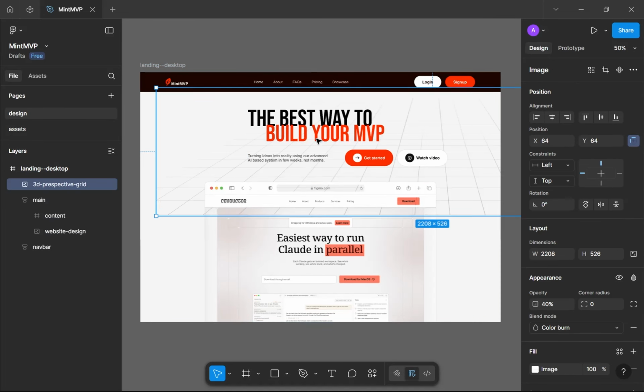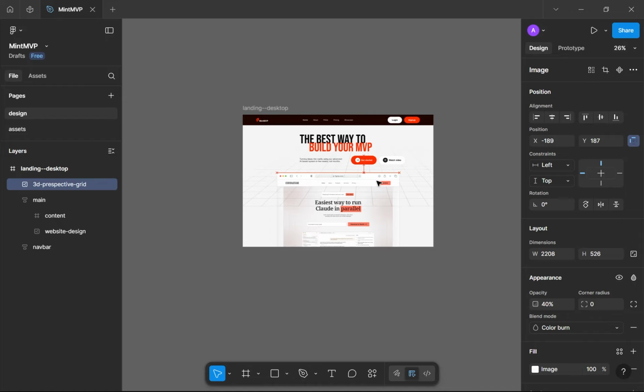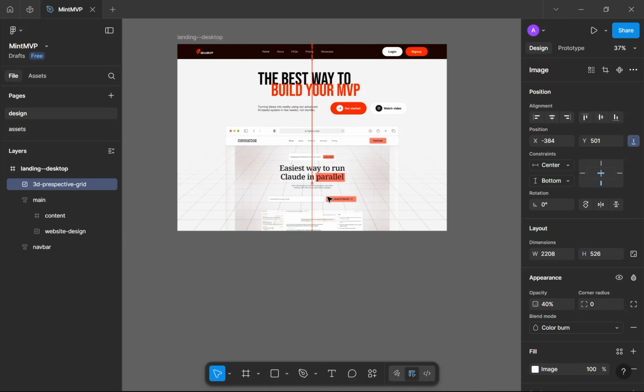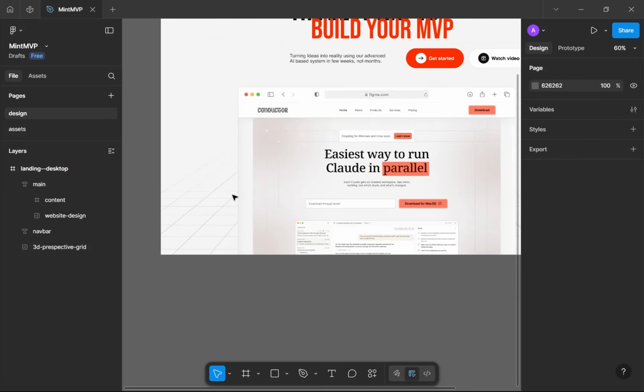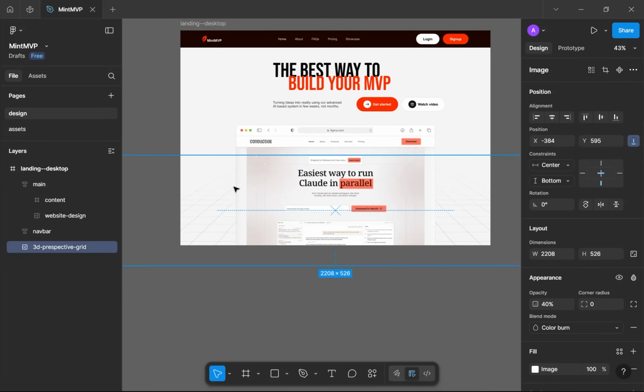So I'm just going to paste it here. I've resized it already so that you don't have to, since it's sometimes annoying to deal with these perspective grids. I've made some changes so it makes it easier. I'm just going to put it at the bottom and go a bit down here, so there's part of it sticking out. Not that much maybe. Yeah, around this much. Then I want to go back down so that it is behind the content, as you can see here. This is very nice.